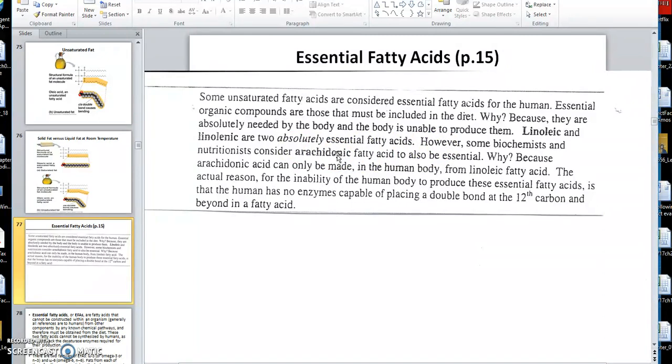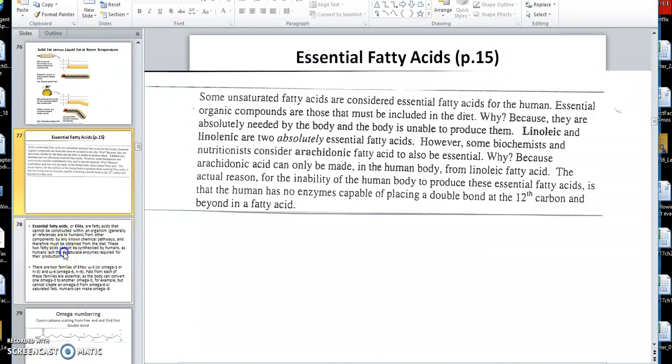But it's questionable because arachidonic acid can be made in the human body. But you'd have to have taken in linoleic, which is essential. So really two straightforward essentials and one quasi-essential, arachidonic. Now this arachidonic is going to be real important in you because it's the mother one to make something called the eicosanoids that you're going to hear. So keep that tucked away in the back of your mind.